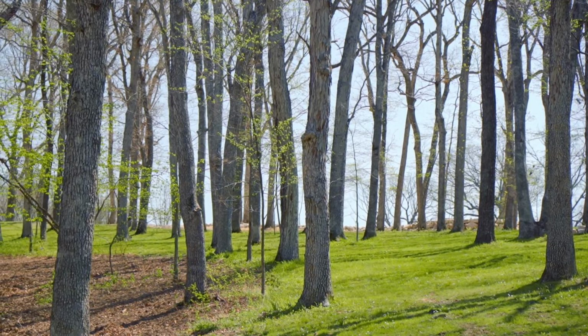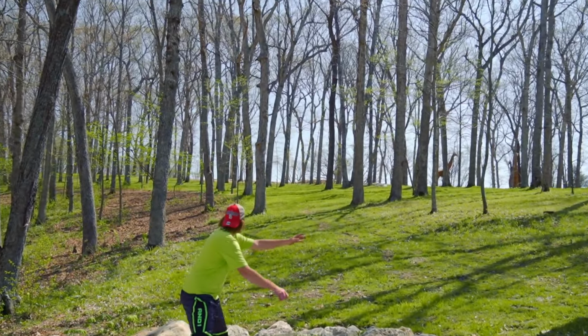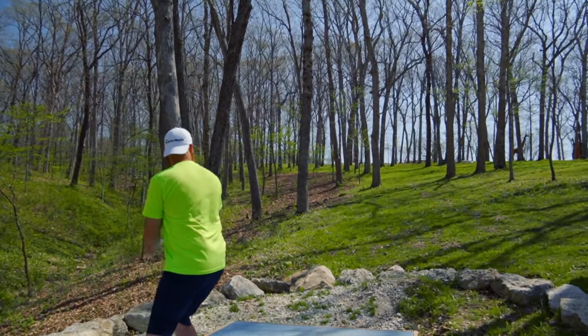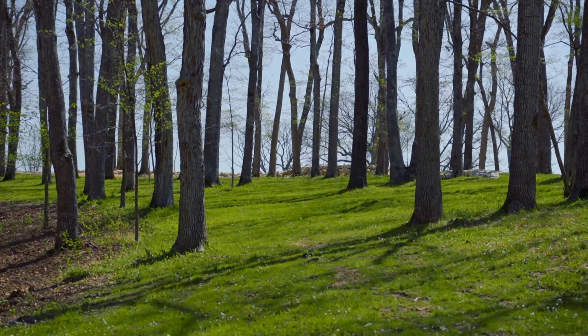Good throw. Yay, Hunter. Good throw, Hunter. Thank you. Thank you. I got around it. Oh, slip. Squared it. Good throw. Nice shot. Nice. Thank you.